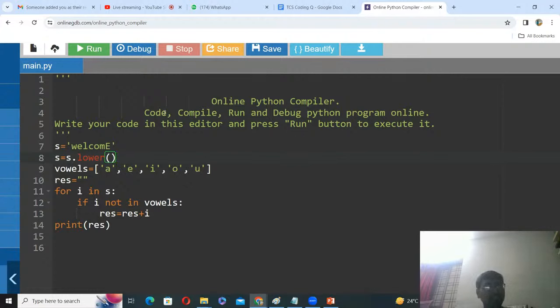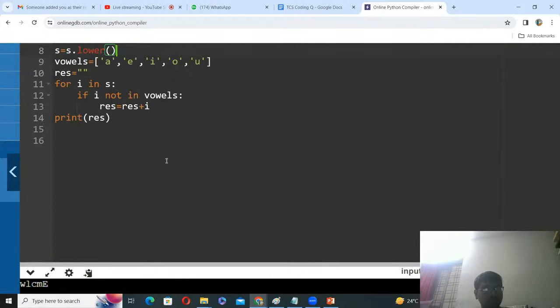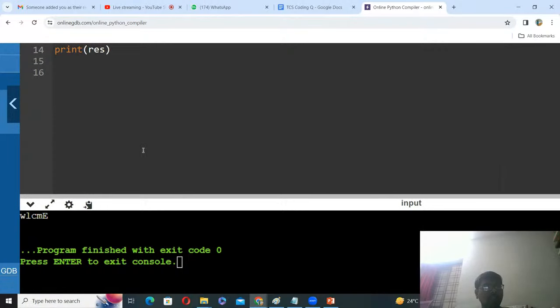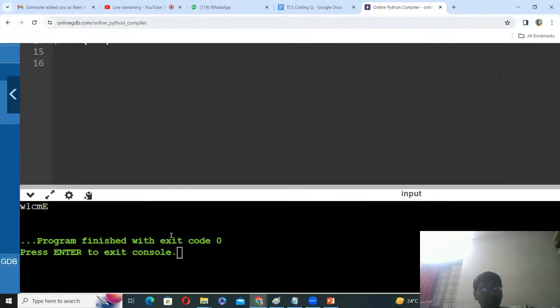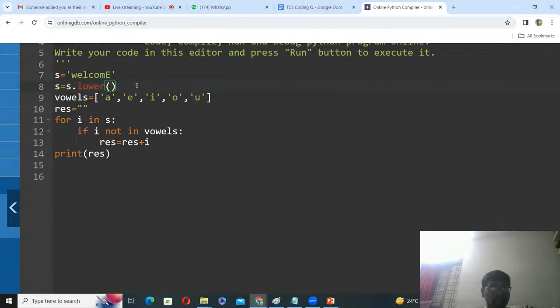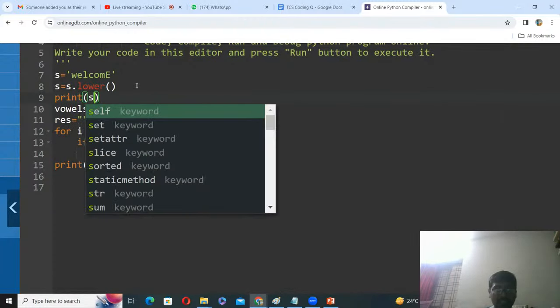Here take capital letters. Now again I am getting e. What happened? s is equal to s dot lower, my string is not completed. Check. Print s.